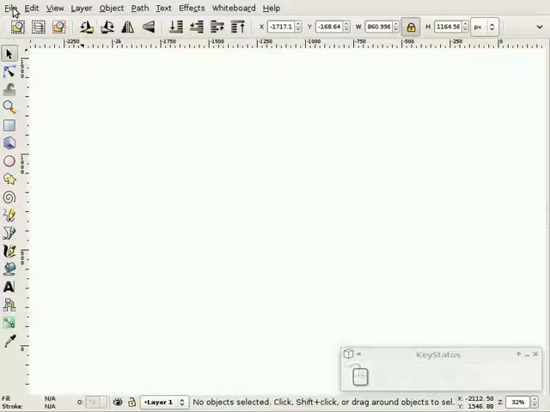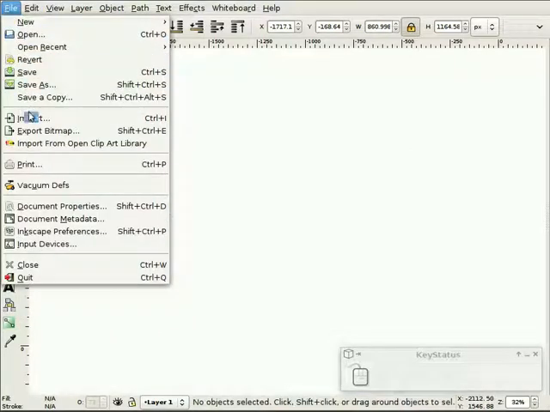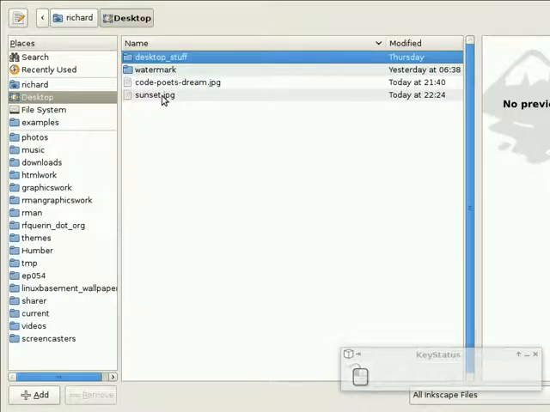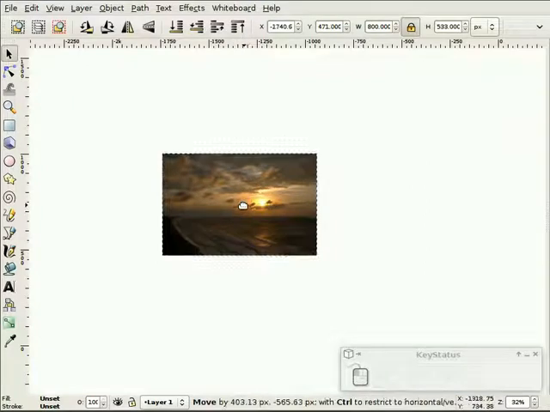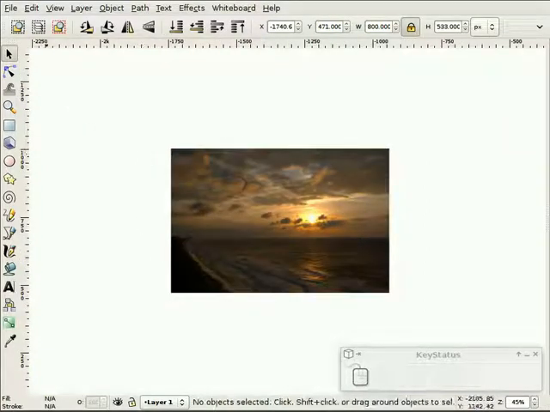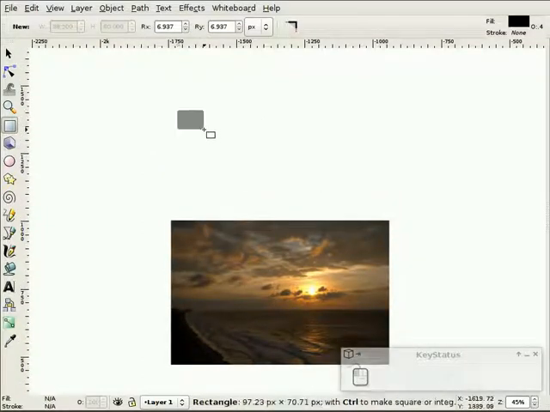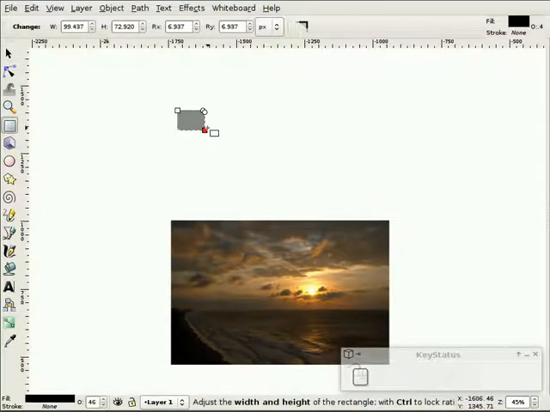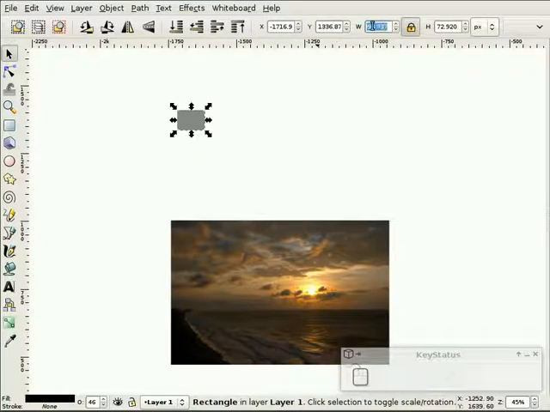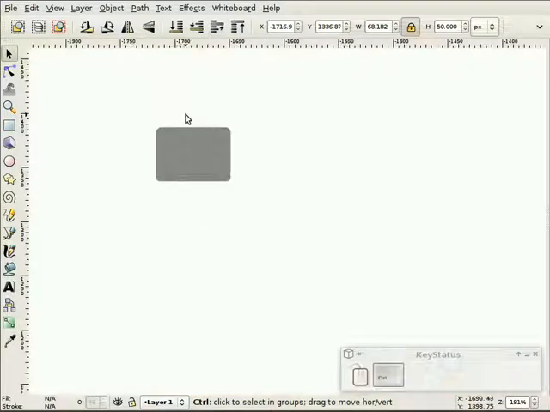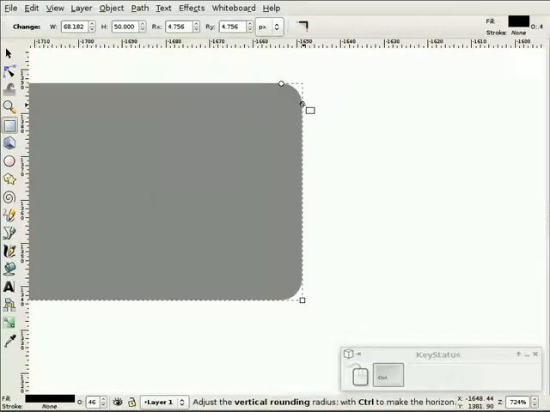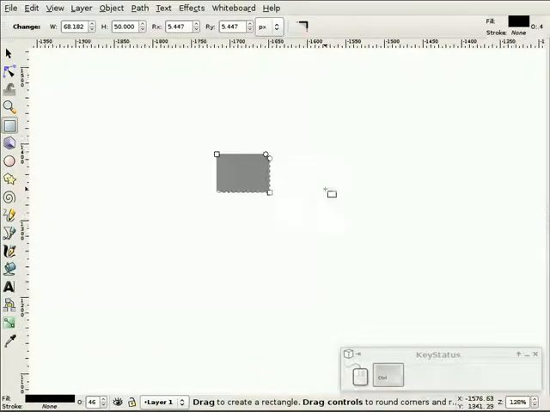So we'll get started. First thing we'll do is open up or import a bitmap to use. So here's the bitmap I'm going to use. And then first things first, I guess we'll create the rectangle that we're going to use for the grid. Something like this. Maybe we'll make it 80 by, I don't know, let's say 50. Okay, we'll zoom in here. We'll double click it, just make sure our corners are the way we want them to be.